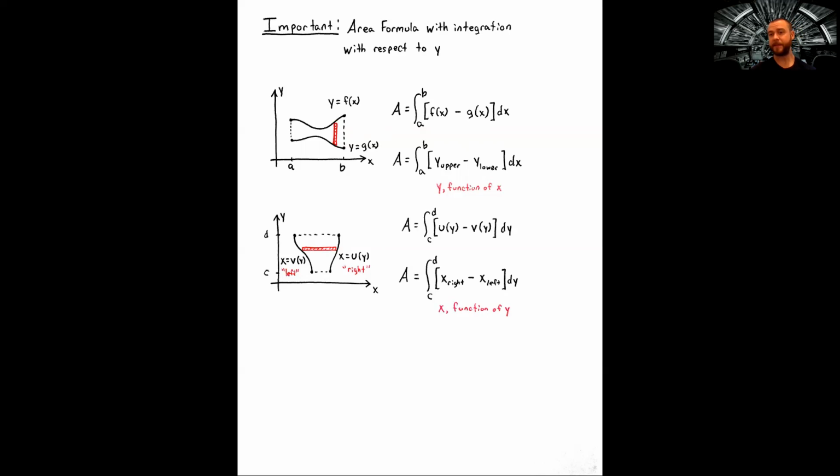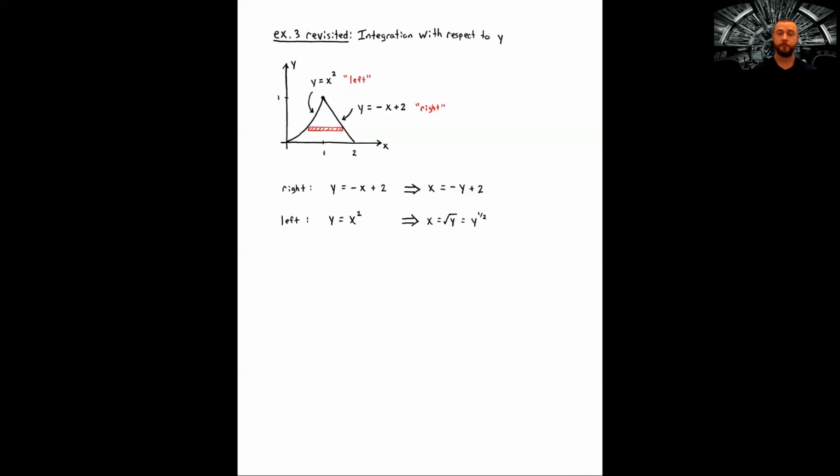Now, example 3, that is a good example. We can do that in several ways. We saw it in example 3 as we worked through, splitting that region into two simpler regions and applying the integration with respect to x version, y upper minus y lower, twice. Well, example 3, we can do it a separate way. So let's revisit example 3 and see if you can complete this, but as that new version.